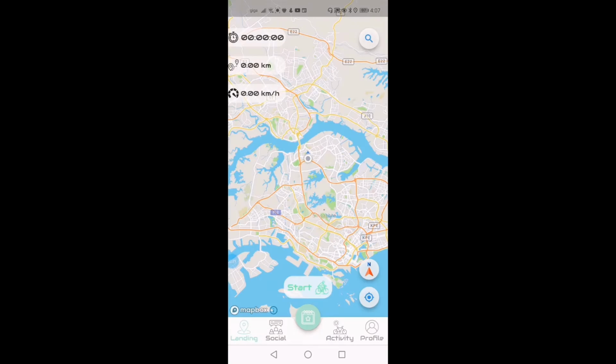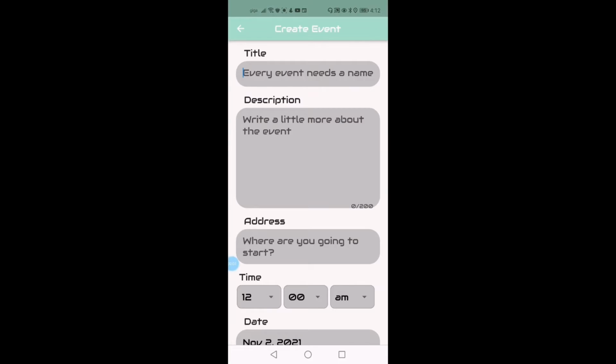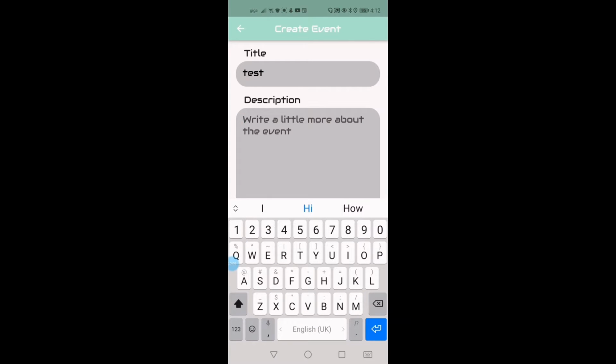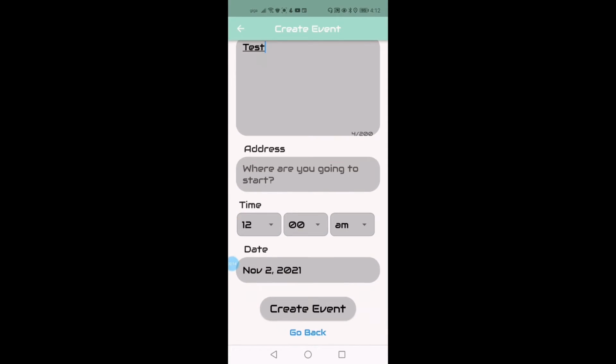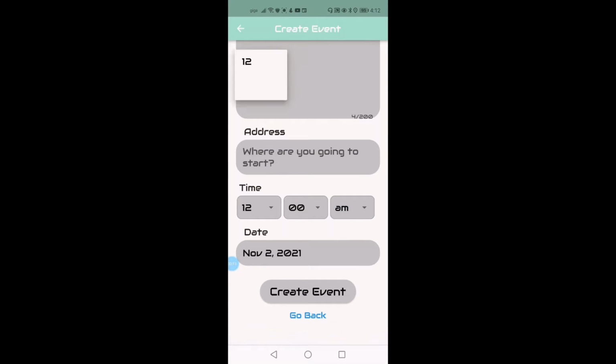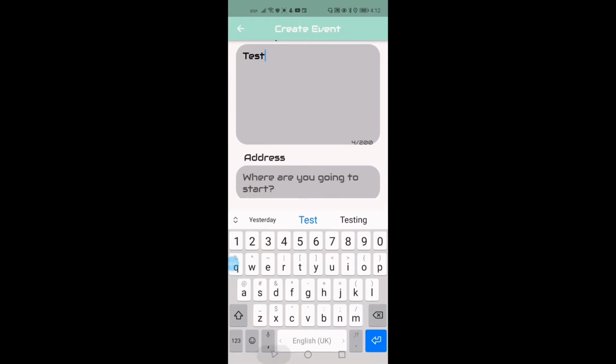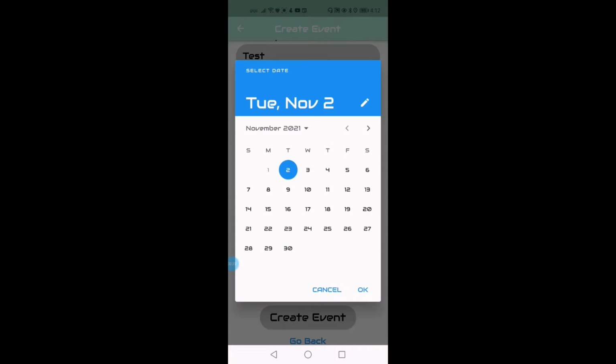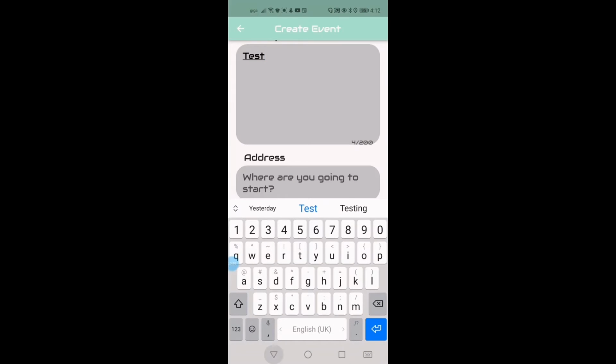Continuing on, here we have our beautifully designed landing page and several other functions that the users can enjoy, such as scheduling their next exercise by clicking on the event icon at the center. As you can see, it is relatively easy to input their details for them to plan and organize their time well. We have integrated several enhancements to improve the user's experience, such as the sliding pop-up menu or the calendar picker, where they can easily view how the weeks or months look like and select accordingly.